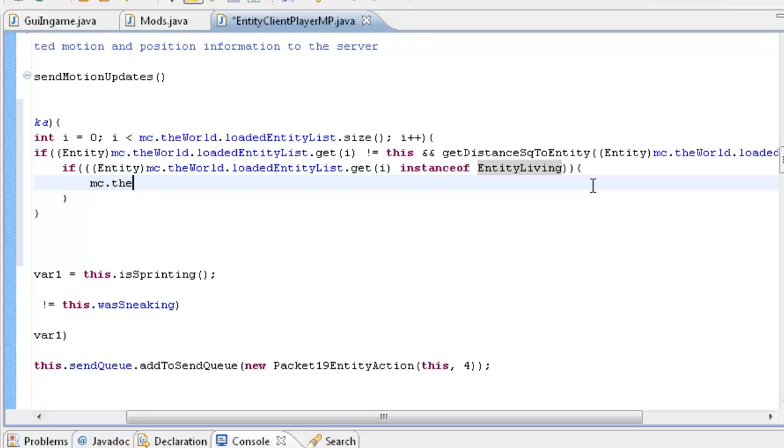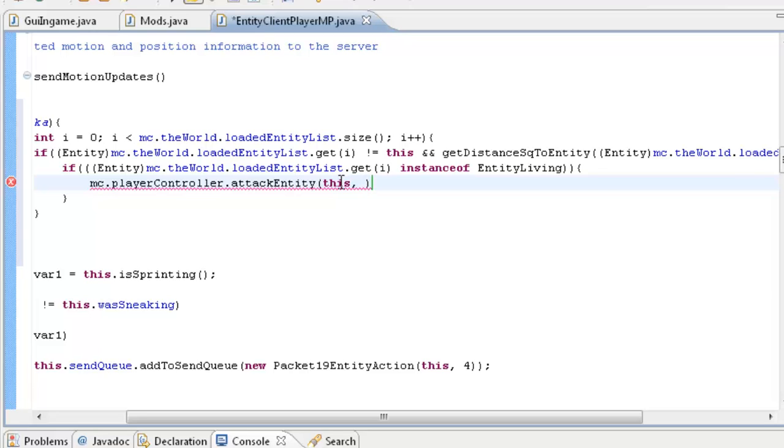Ignore the pause. It's not mc.playerController, it's mc.playerController. And I spelled it wrong here, but I'll fix it in a second. Dot attack entity. And this takes two arguments. The first argument is what entity would be attacking, and the second is the thing it's going to attack. So the first means the player, and the second one is entity.